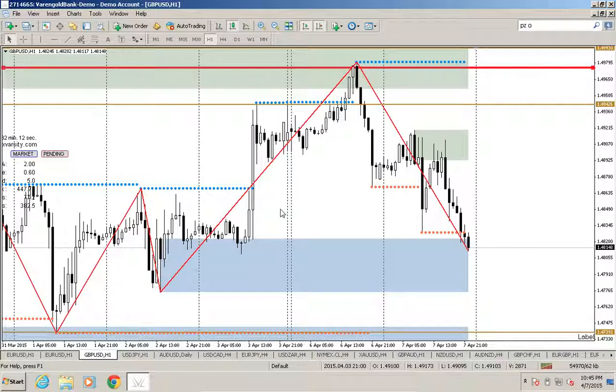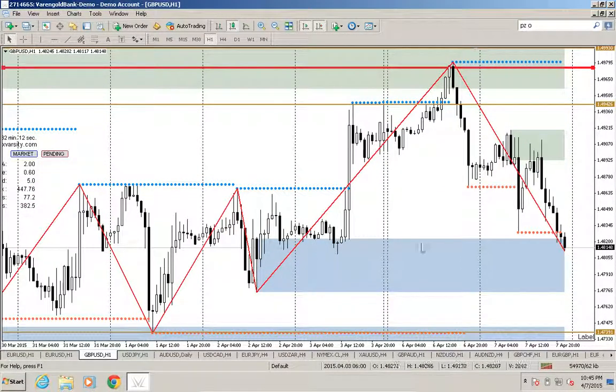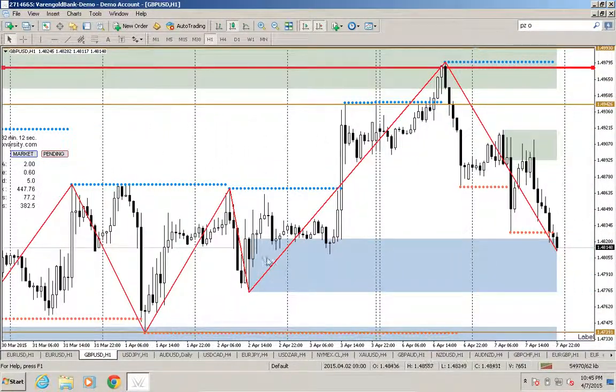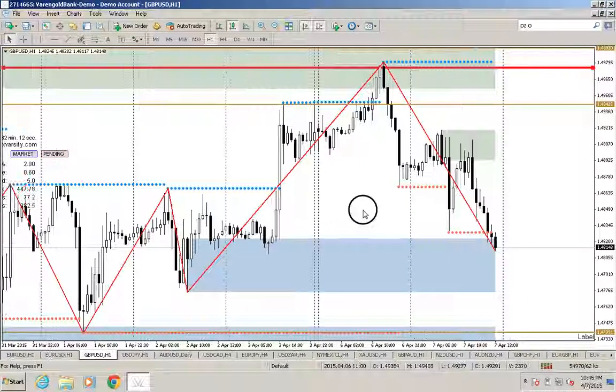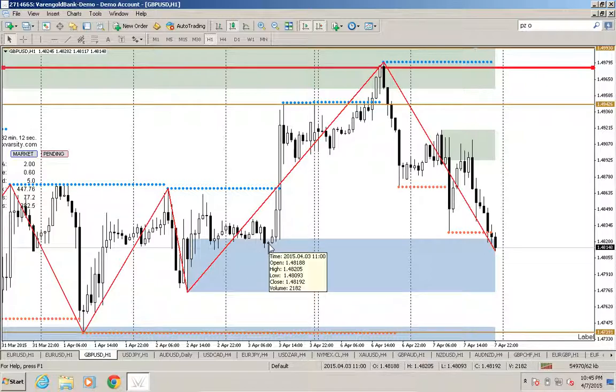At this point in time we are still looking to buy. Well, here we were looking to buy, and we had a low that was formed by a hammer, which you could have bought on. You could have bought on this hammer as well, because this hammer is still in line with the price of the hammer that formed the low. This hammer is also kind of in line with this hammer that formed the low.